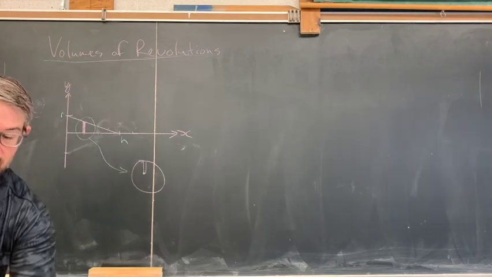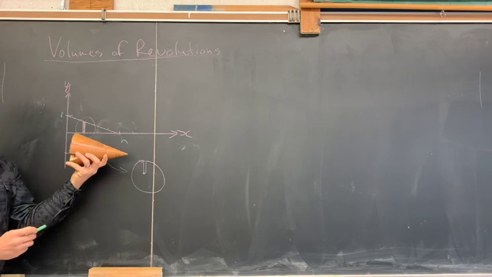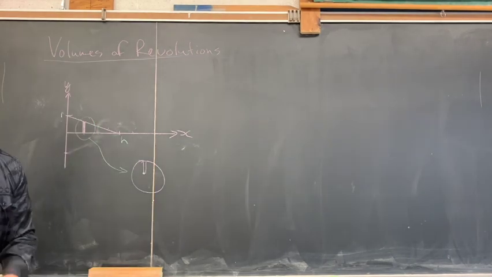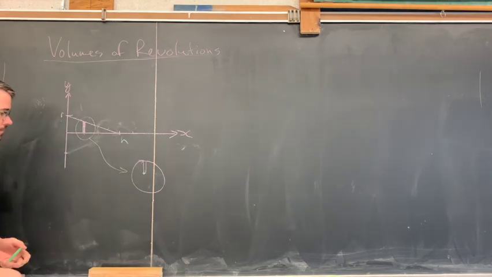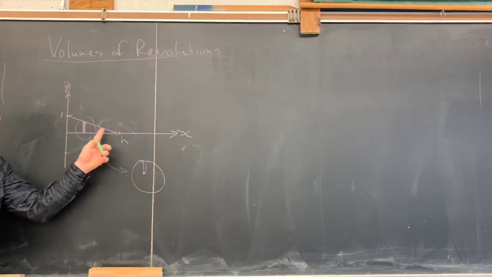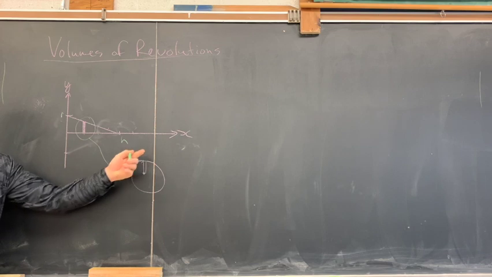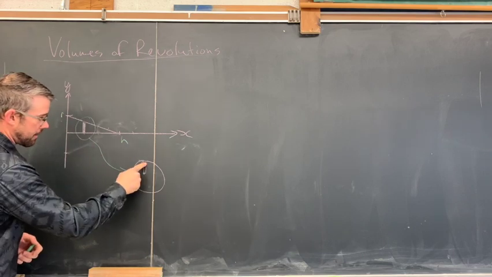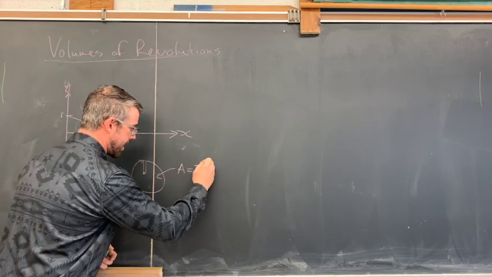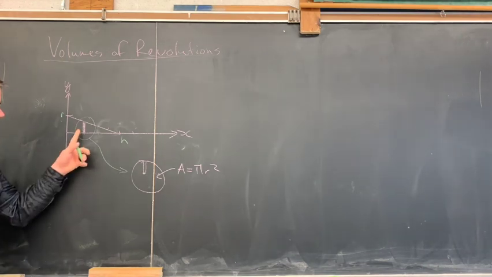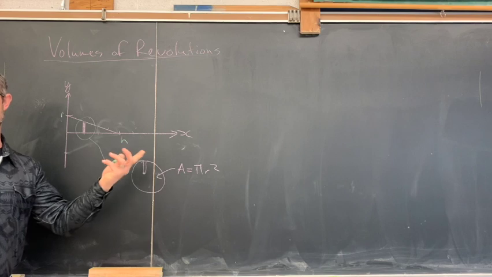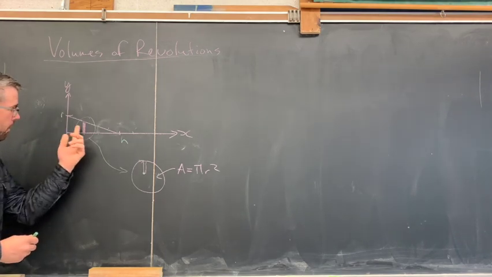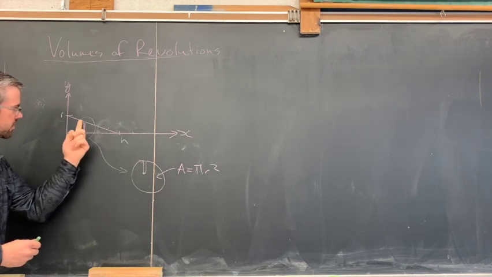So this is nice because then that means if I can model the profile of the shape, I can figure out the size of all of these discs. And now it doesn't matter whether I'm dealing with a cone, whether I'm dealing with a cylinder, or whether I'm dealing with that ridiculous porcelain vase that's sitting there holding flowers from Mother's Day still. So just as long as I can model the profile and come up with an equation for the profile, then I can find the area of all of these little discs that I can then add up to find the volume. So how do I find these discs? Well, I need to find the equation for r. And then remember, the formula for the area of a disc or a circle is area equals pi r squared. So I'm going to have to add together infinitely many pi r squareds. That's where I'm going to need an integral. And I'm going to have to do that from zero to h. Those are going to be my limits of integration.